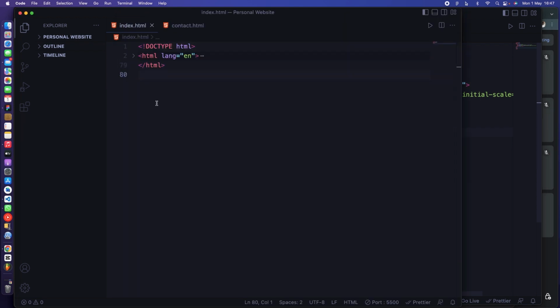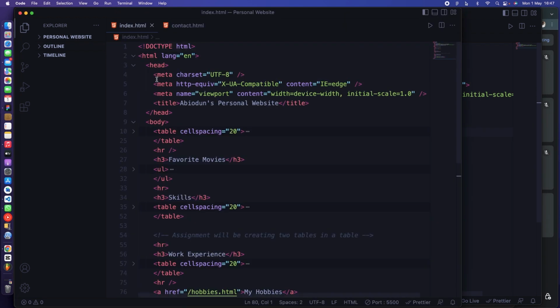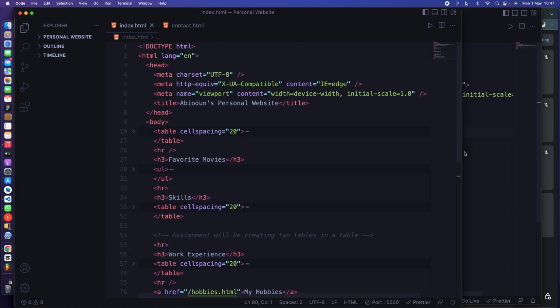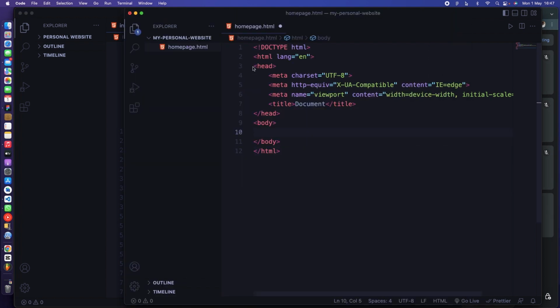If you look at my other VS Code, you can see all those things are here. Everything is here. All those things you just saw, because I've added some other code here, you might not really know what I'm saying, but you can see this head, everything, and you see the same thing here. All these things are needed in every file of your code.